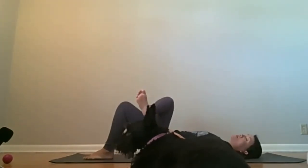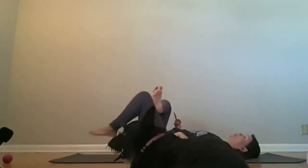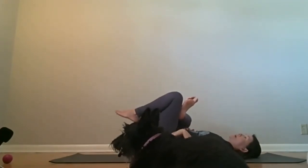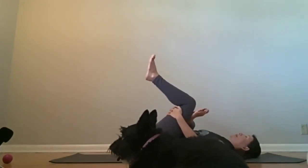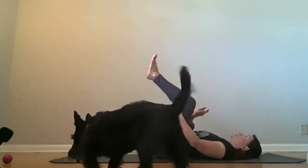Take the right ankle and cross it over the top of the thigh for Supine Pigeon. You're welcome to keep your left foot on the ground, or you can draw your left knee in towards your chest. Hands can interlace behind your left thigh or the top of the shin. Keep the back of your head resting on the mat. Soften through your shoulders, face and jaw.